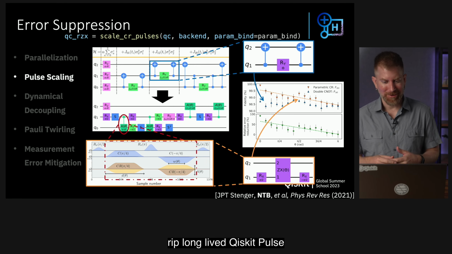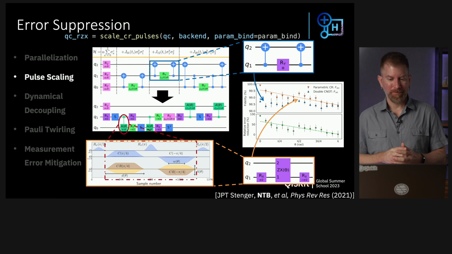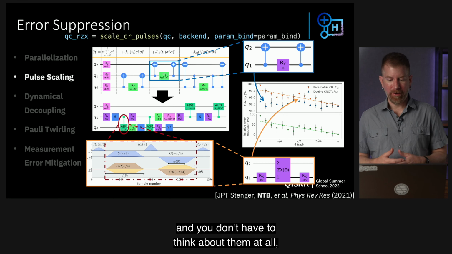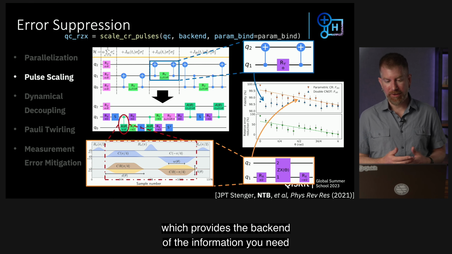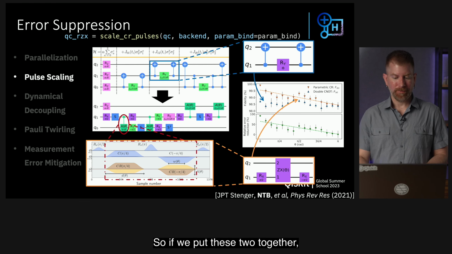Speaking of pulse gates, you can see my video on long live Qiskit Pulse, rip Armonk, long live Qiskit Pulse, where we describe what pulse gates are. We can attach these pulse gates for you, and you don't have to think about them at all, which provides the backend the information you need in order to execute these.